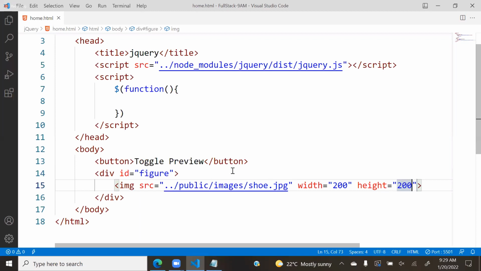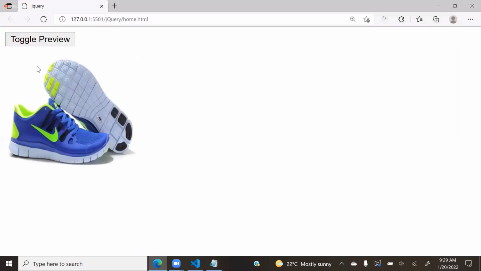I want to toggle the display, that means show and hide the preview. Earlier we had to write lengthy logic for that, but now it's very simple.